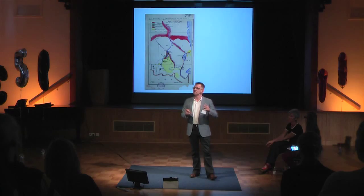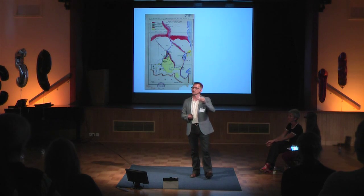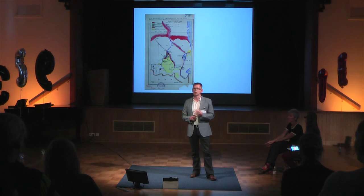They looked at the map and it terrified them. What it showed was sleeping sickness working down towards the mining areas, and if sleeping sickness became endemic in an area, the only option at the time was to evacuate. So they said this is terrible, we have to put an intervention in place. They set up checkpoints coming in and out of the area and tested everyone for sleeping sickness. If you showed any symptoms you were put in what they optimistically called a treatment center. Sadly, this had nothing really to do with treating people — it was solely about ensuring that the mining population never became infected and that there were always healthy miners to mine gold and keep the British Empire going.